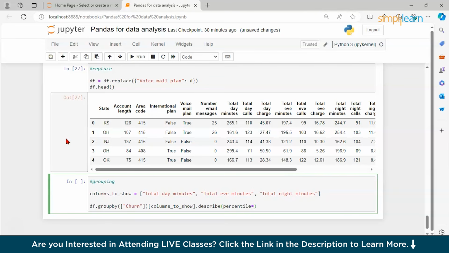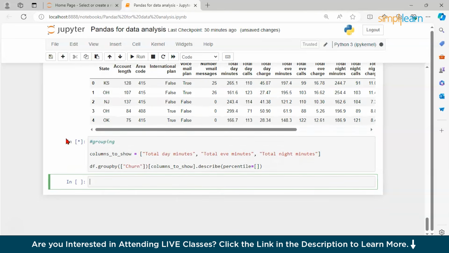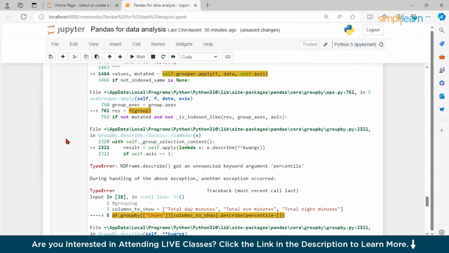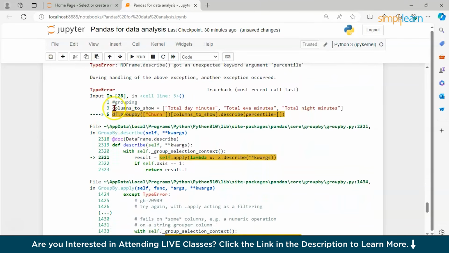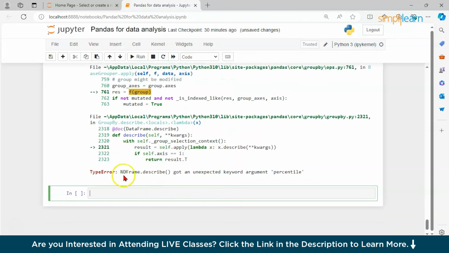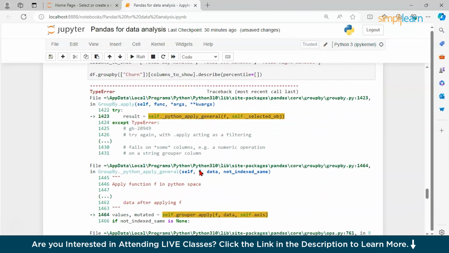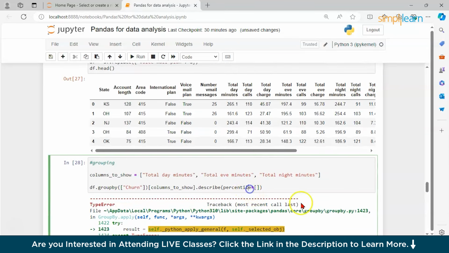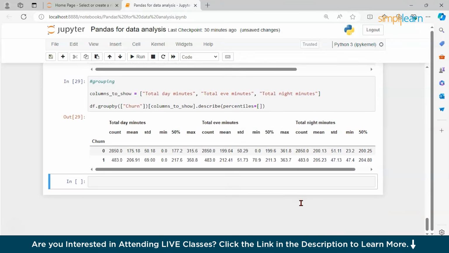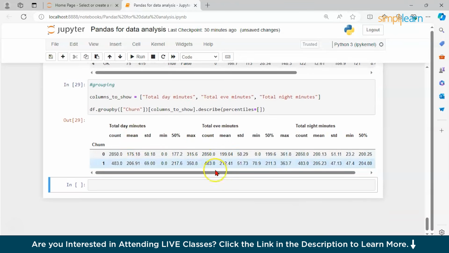Fine, there is an error: DataFrame describe got an unexpected keyword argument percentile. Okay. Fine. It will be percentiles. Yeah. So this is how you can do the group by with churn.